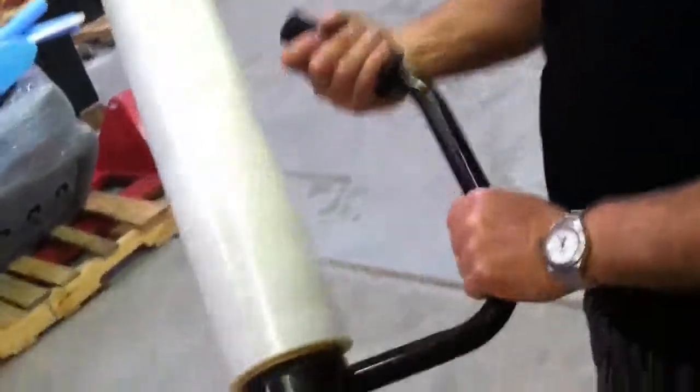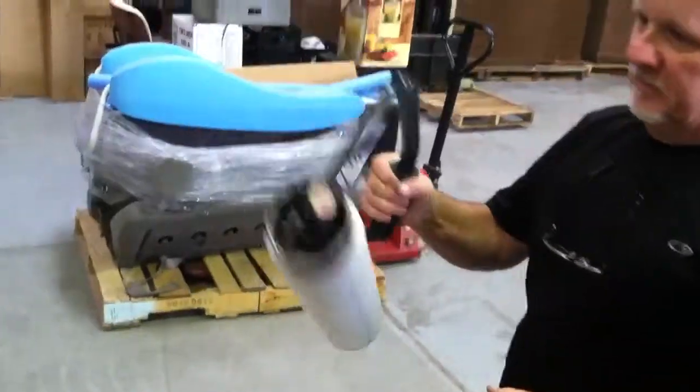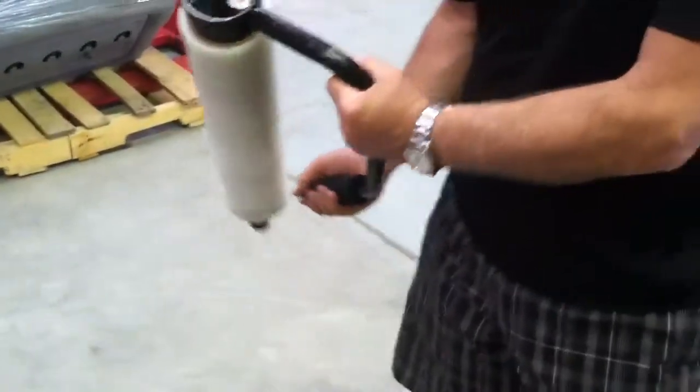Also saw a good idea here by his warehouse, possibly used as a steady cam. I mean, it's already shaped, but you can order these online. What is this officially called? Stretch wrap dispenser. Handheld dispenser. Look at that. And just maybe get some weights, balance it out. Balance on this side. And there you go. That might be a better idea right there.